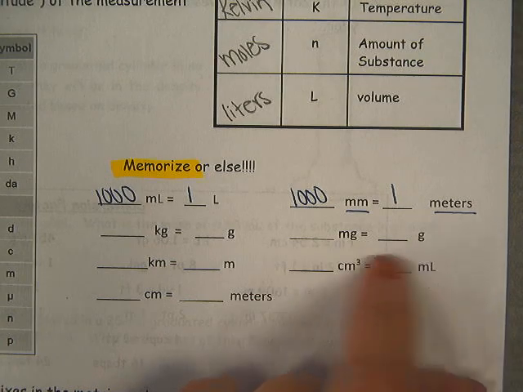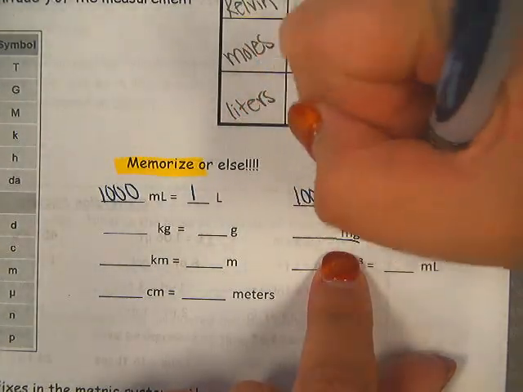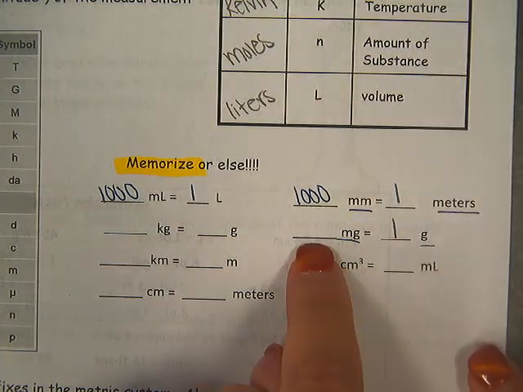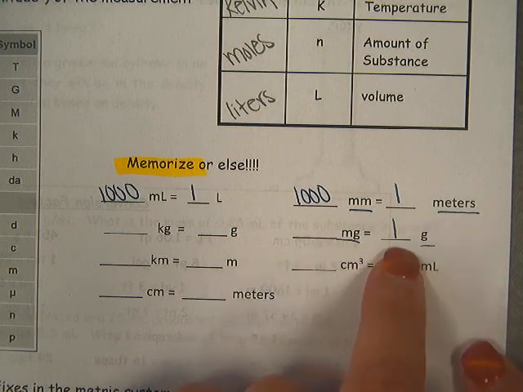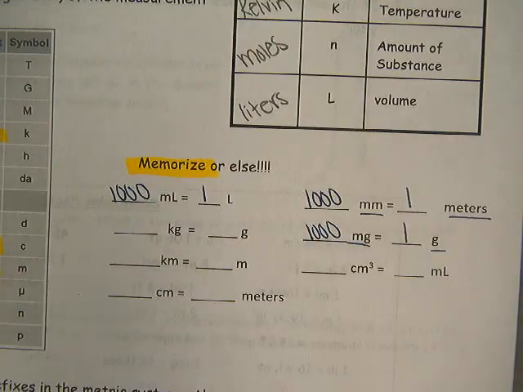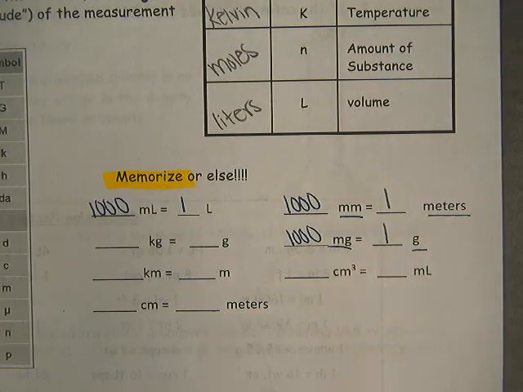If I jump to this one, that's milligrams to grams. Which one is bigger, a milligram or a gram? A gram is bigger because that's my base unit. My milligram is going to be 1/1000th of a gram, meaning that there are 1,000 of them in one of my base unit. Make sense? So we will use these in our T-charts when we're doing conversions, and I won't give you these conversion factors because it's in the name. So to go from liter to milliliter, you need to know that the milliliter is smaller, or the millimeter is smaller, or the milligram, or the millisecond. Those are all smaller than the base unit every single time. Good?